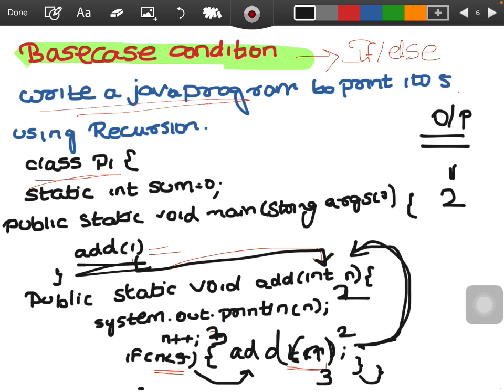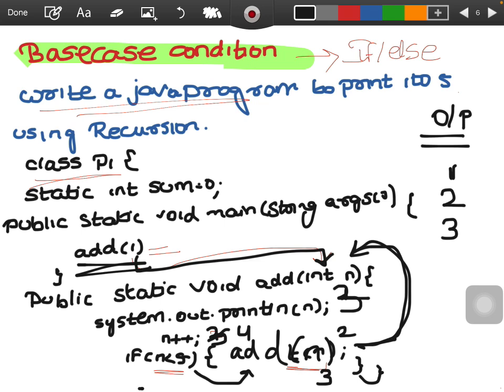It is a recursion. Then the value of n will become 3. Next System.out.println(n), so 3. Next the value will be incremented, so 3 will become 4. 4 is less than 5. It is true.